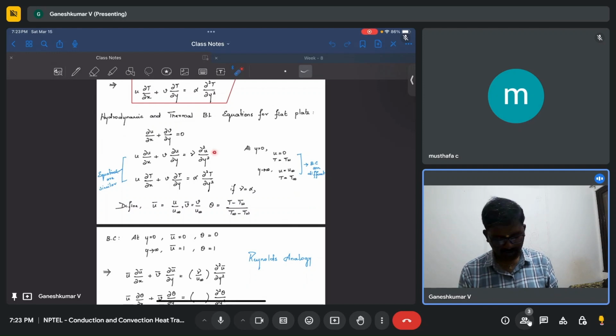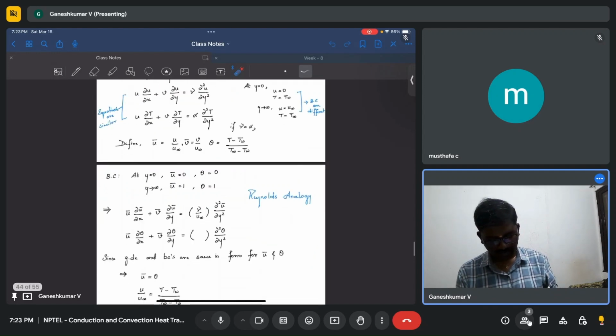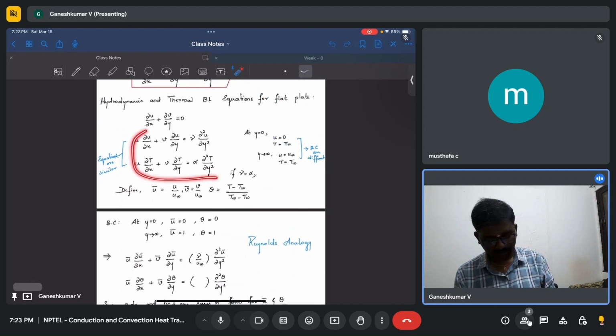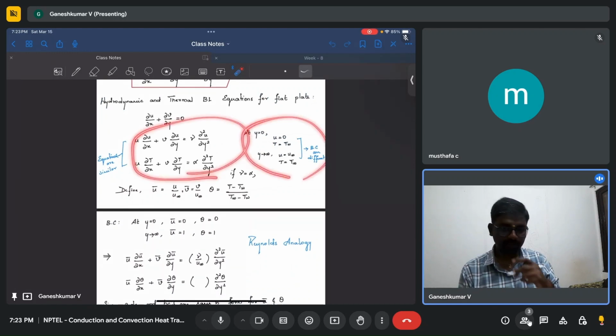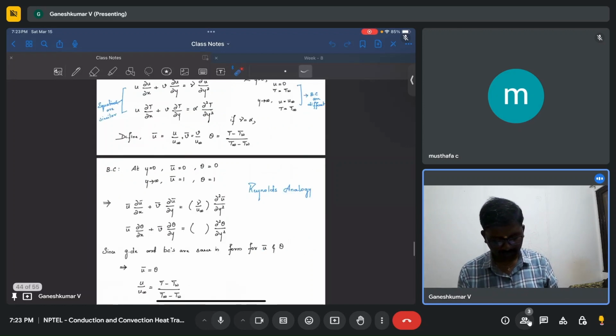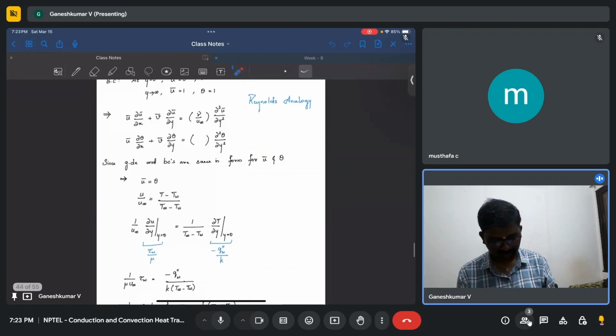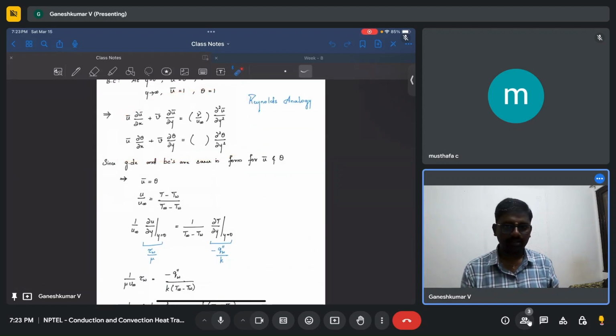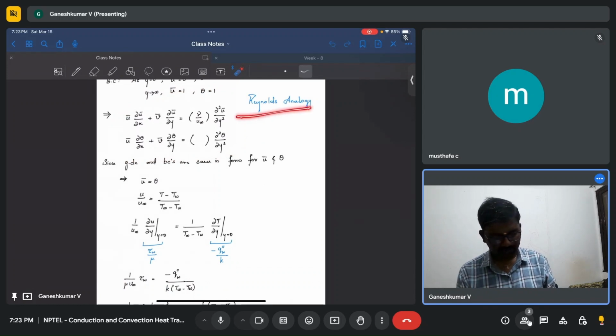Now, in addition to this equation, we also have the energy equation, and it looks similar, but we also need the boundary conditions to be similar. So we did non-dimensionalization, and we end up having a similar equation, and we applied something called the Reynolds analogy. That is what Reynolds did basically. This is not something we did, it's Reynolds who did.